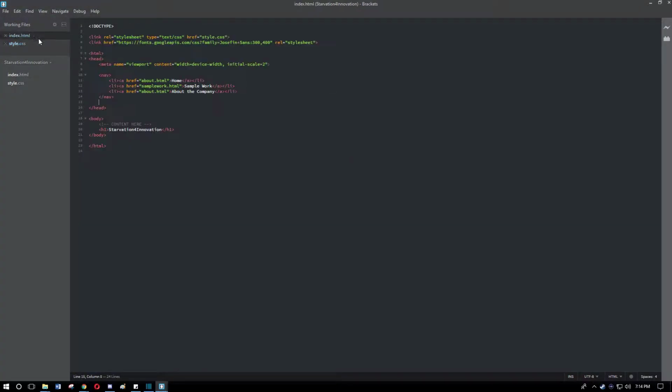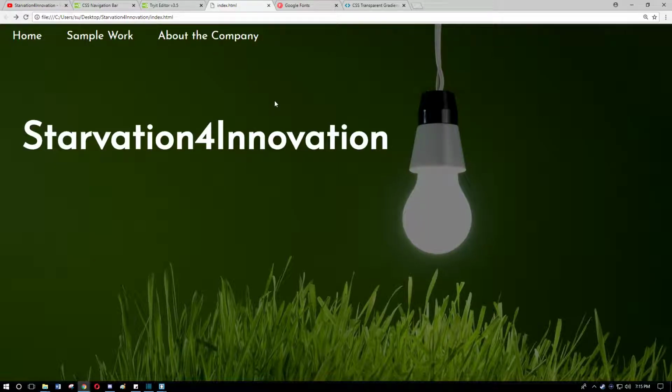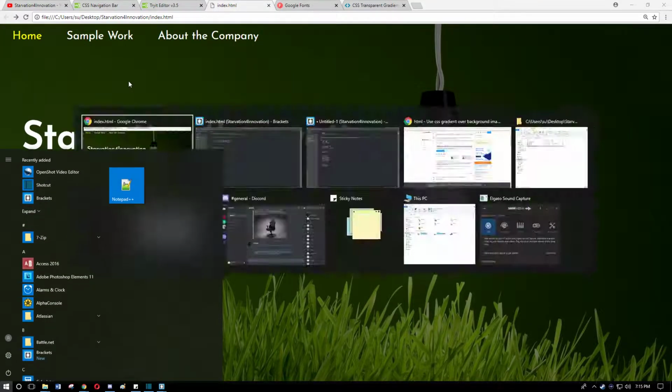Oop, I forgot to put it over here. So when you do that, this should be index, the class equals active. That's how you get that implemented. So when we come back here and I refresh the page, it should turn yellow. There we go, it's yellow, which is really cool.